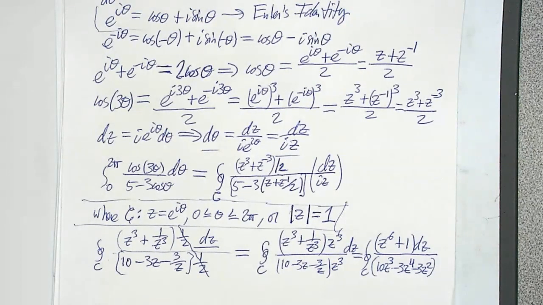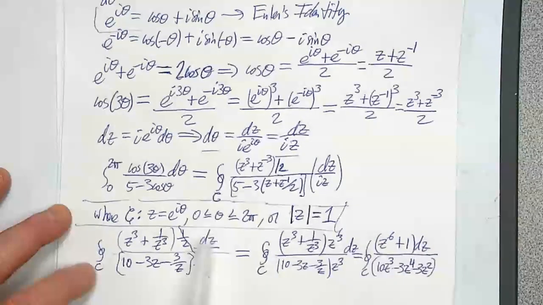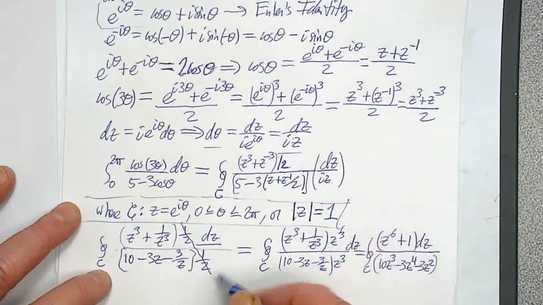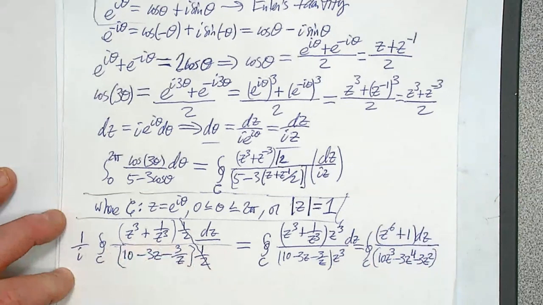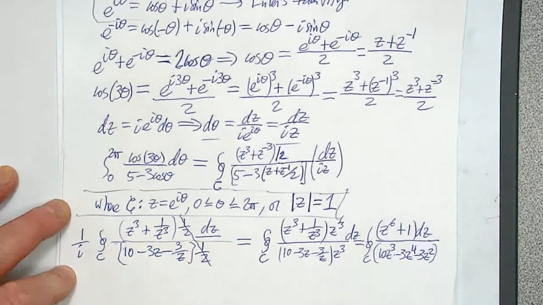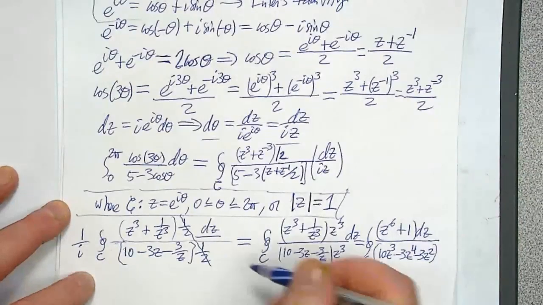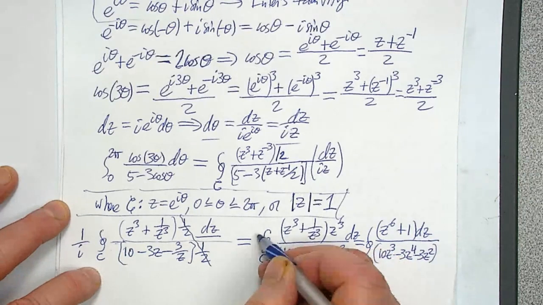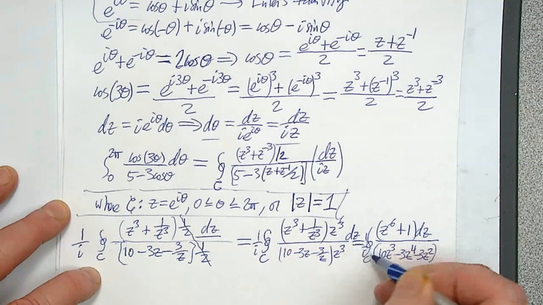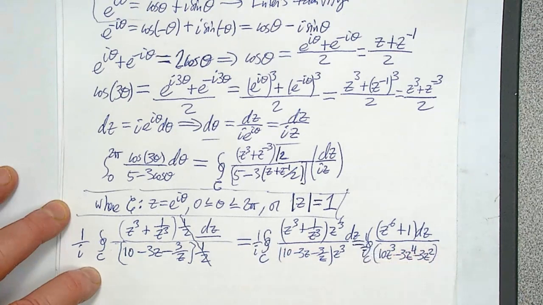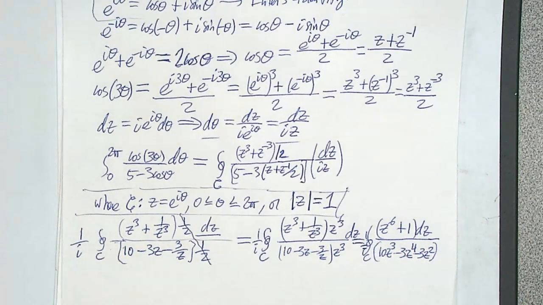Oh yeah, we also dropped the factor of i here, right? So we'll bring that out here, like 1 over i. I need to put that in there. Okay, 1 over i, we can factor that out of the integral since it's a constant. Let's see what we have here.